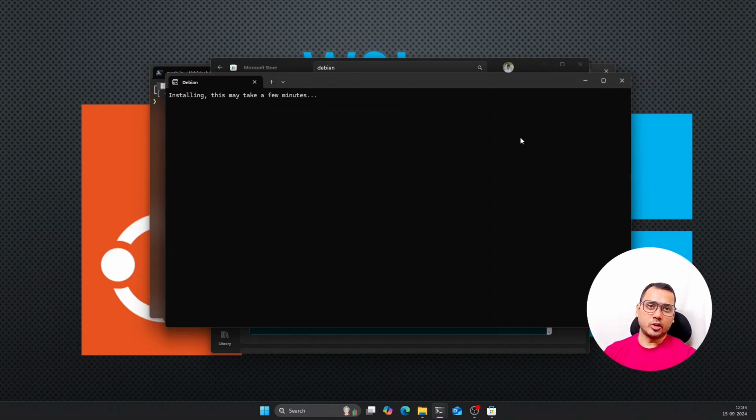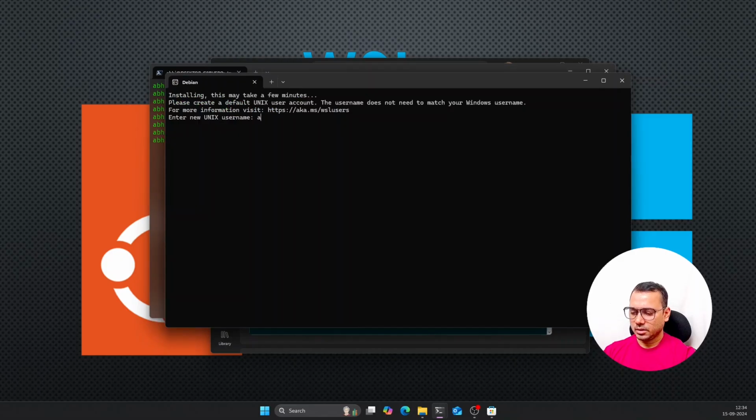Since I had already installed Ubuntu earlier, that was installed in less time. Password. Now it has installed my Debian machine.